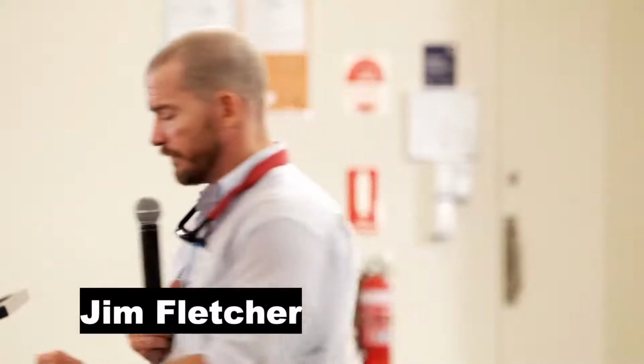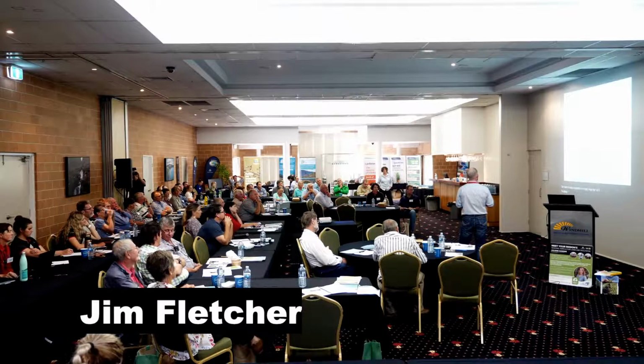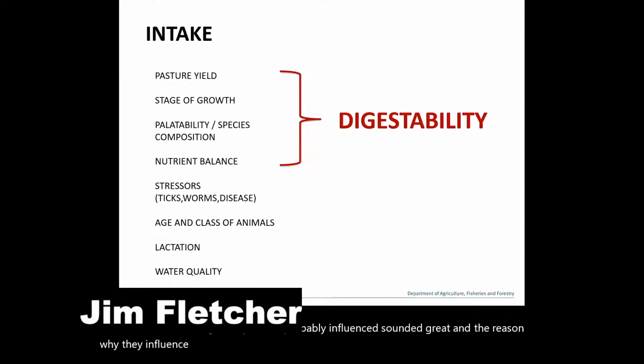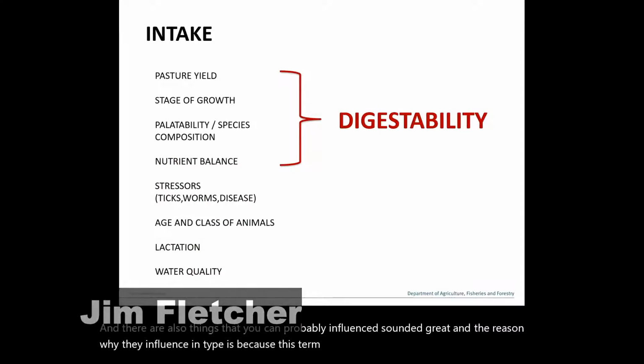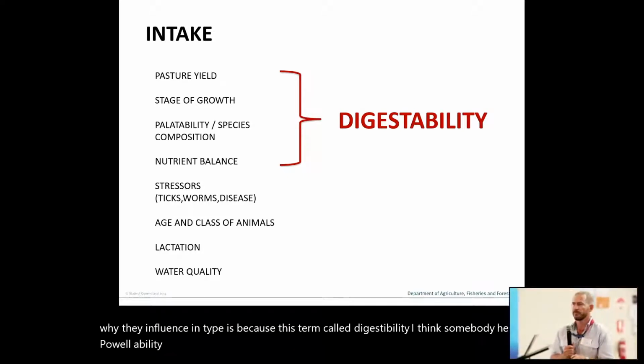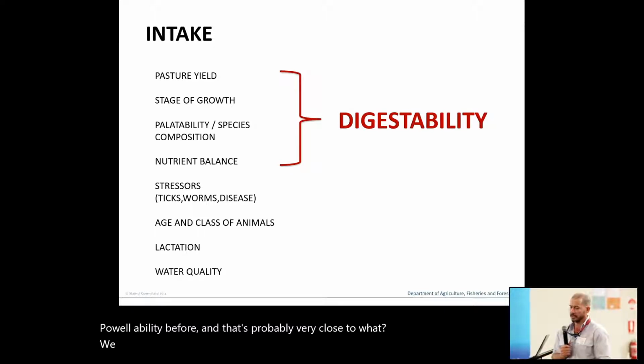Now, the first four are probably the most important, and they're also things that you can probably influence to some degree. The reason they influence intake is because of this term called digestibility. Somebody said palatability before, and that's probably very close to what we are thinking when we use this term digestibility.